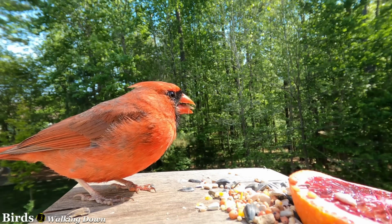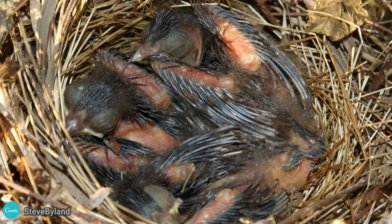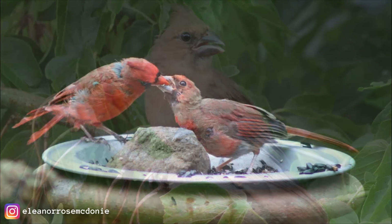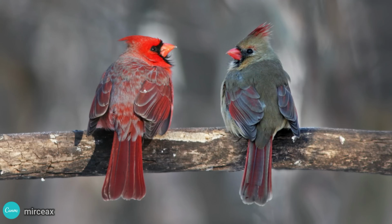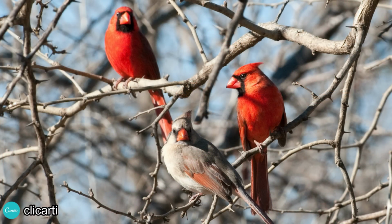Another very likable thing about Northern Cardinals is that they often nest in people's yards, providing a wonderful opportunity to watch their secret world as they raise their young. Often the young, once fledged, stick around for weeks and months with their parents. Adding more to their charm is the fact that male cardinals are one of the most devoted avian dads. And they give their female mate a sweet food offering. How could you resist these guys? Seeing a pair together is a pretty sight, but when there are several individuals, it can be a real eye-pleaser.